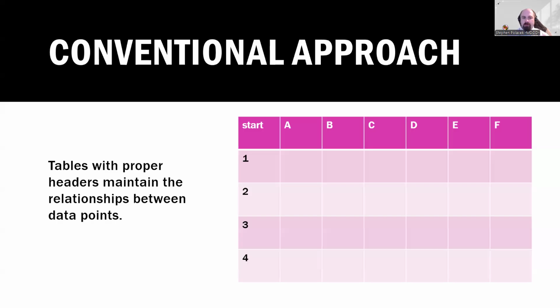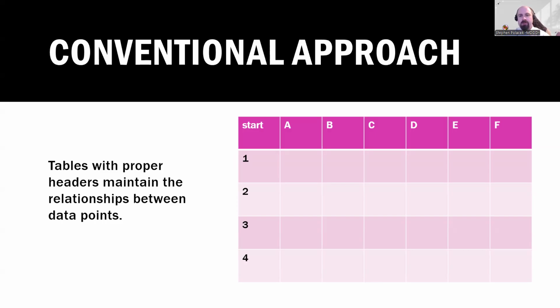Proper headers, so a first row that's marked as headers. If your data needs it, a column of row headings as well. Those work really well. You can do that in Word, Excel, HTML, PDFs, what have you. So it's really our best option for presenting data and such to users.